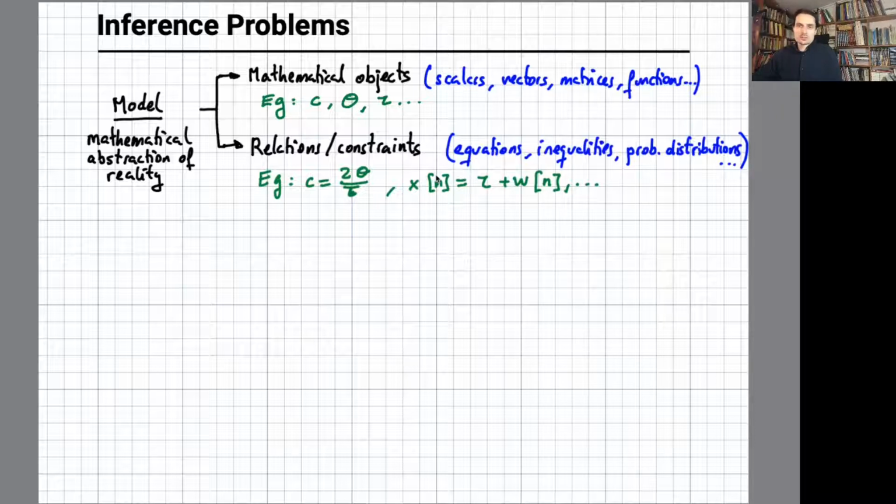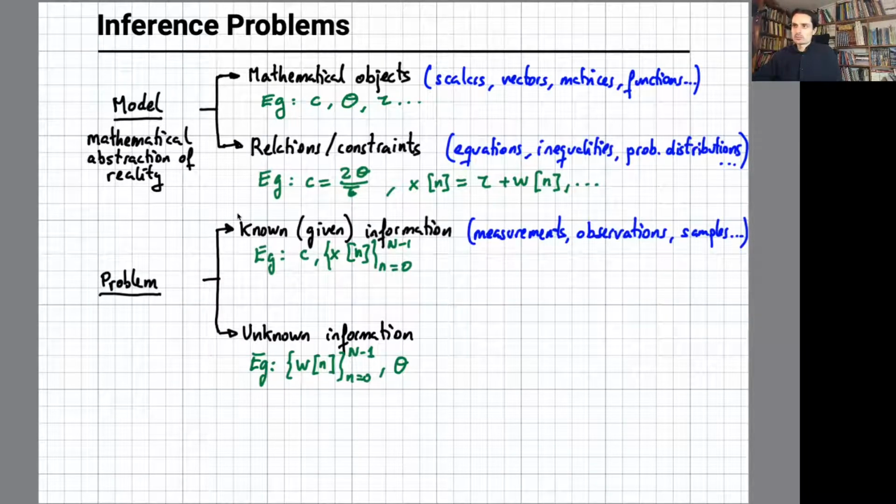If you haven't done so, I recommend watching a video earlier in this series that provides a review on probability theory, and specifically it reviews the concept of model and probabilistic model, which will be used throughout this course.